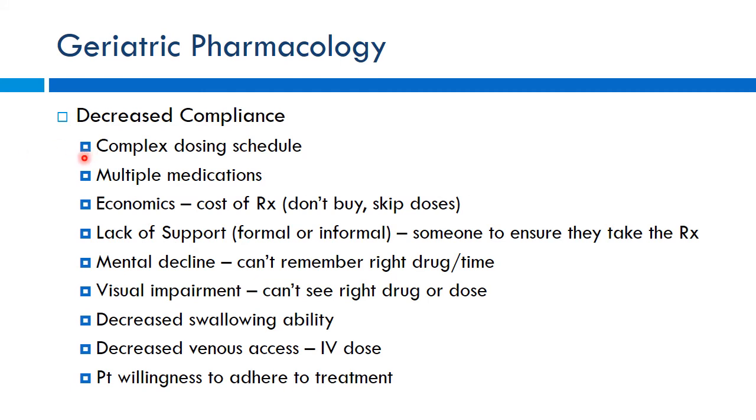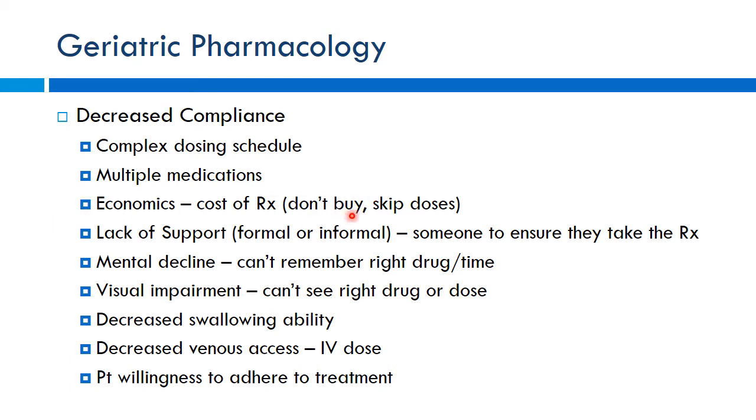So decreased compliance can be related back to that complex dosing schedule, multiple medications. A lot of times if a drug is too expensive, they're just not going to buy it, right? So you prescribe something, they say, hey, yeah, of course I'm taking it, it's just not working. But really they can't afford it, right? Because oftentimes they may not be all that truthful with you in some cases.